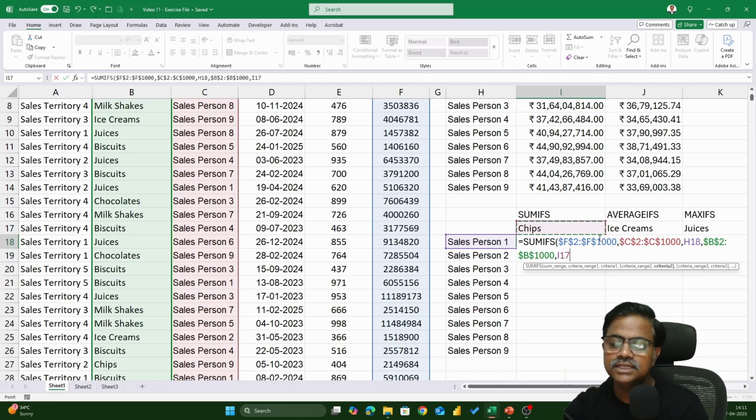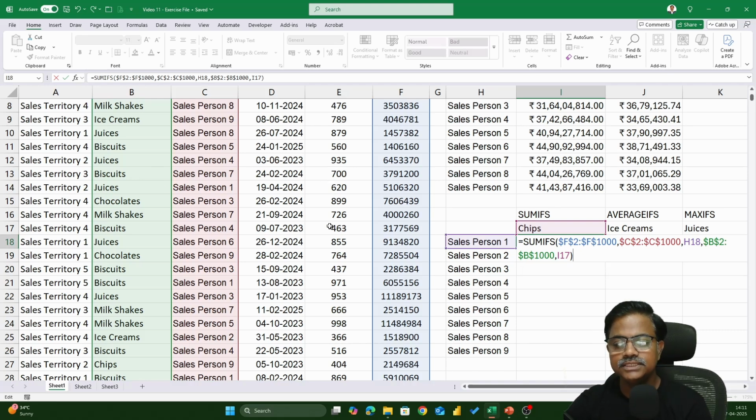So guys, watch it. First input is the column which contains the values to be added. Then the flow of the formula is give me the column and what is the condition in the column. So column, condition. So if you see the one, salesperson column and salesperson, then product column, then product. So that's the flow of the formula. As you can see at the bottom, it says criteria range 3, criteria 3. So I can keep going and checking even for territory also if needed. But I'm going to stop over here. I'm going to close it.